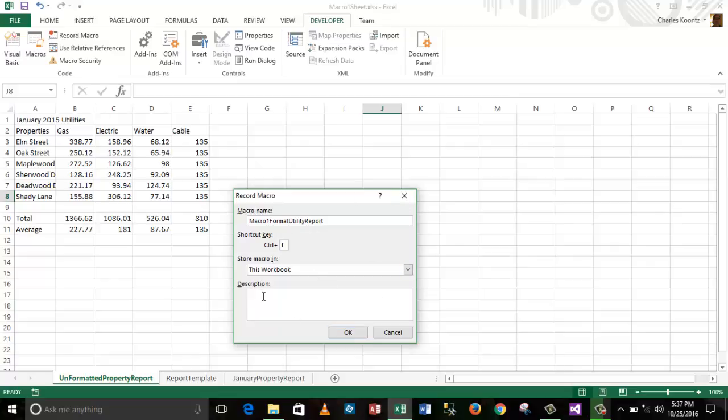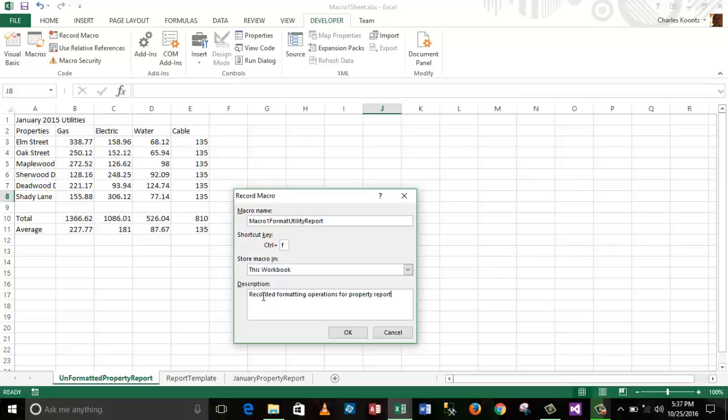The other thing that I have in this dialog box is a place to insert a comment or a description, and I'm just going to say recorded formatting operations for property report.